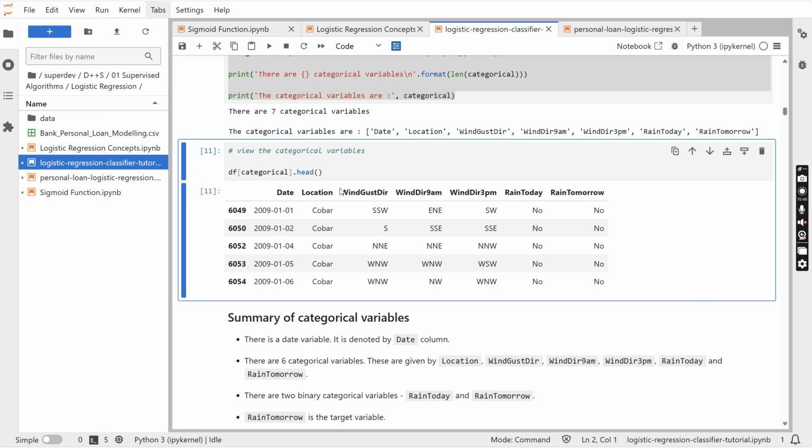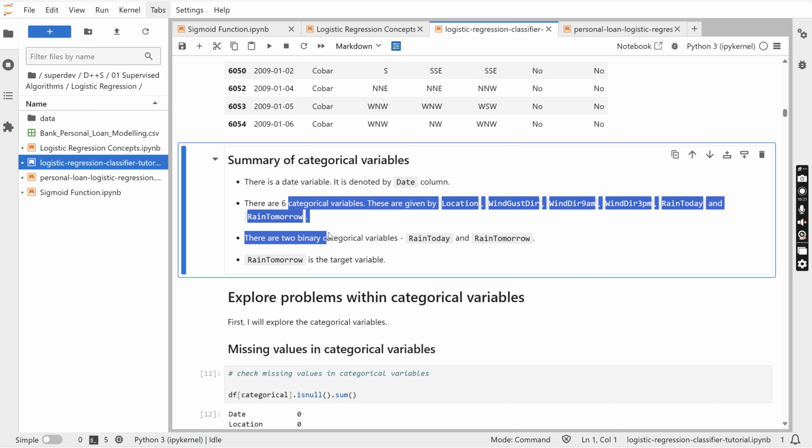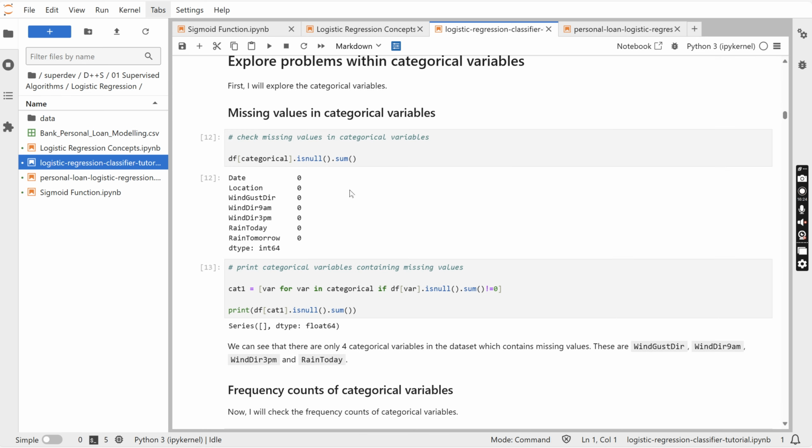Look at the other one, wind gust direction, in which direction the wind is blowing. This, if you notice, is actually cyclical, because on a compass all the directions repeat. It's a kind of a cycle. This is also cyclical. Rain today, rain tomorrow, these are just mapping. You can use one or two. You can use ordinal mapping for this. So this way you have to understand how you're going to do the mapping for categorical variables.